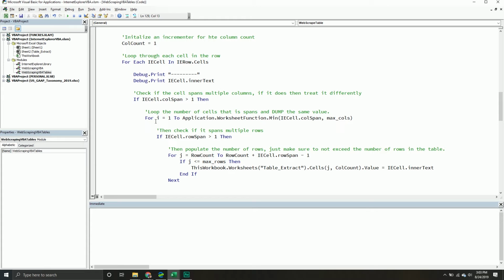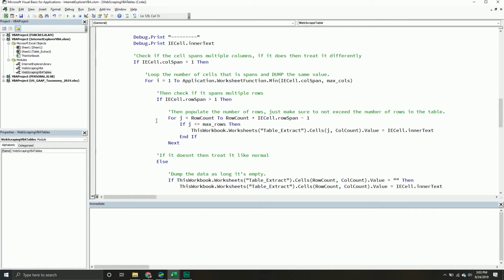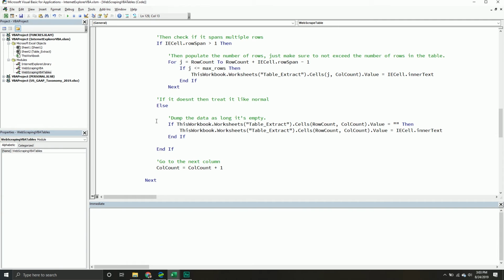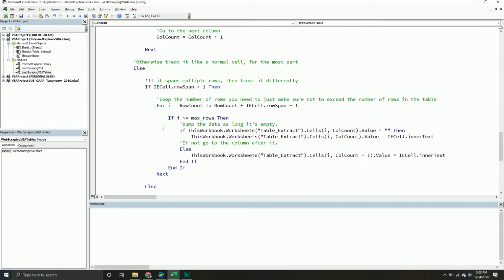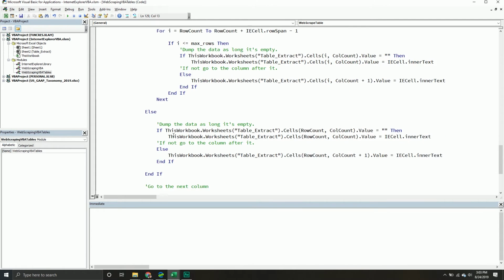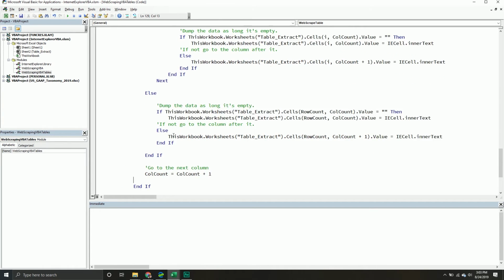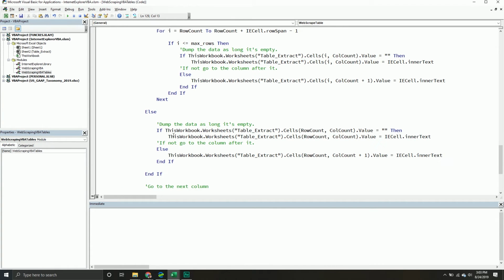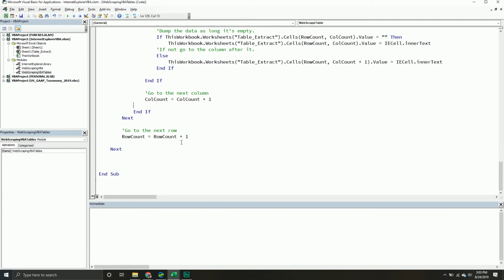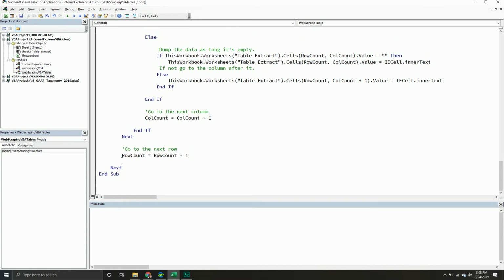It's really only going to be an issue if you got to the end of your table. Otherwise, just dump the data as normal as long as the cell is blank. If it's not blank, then go to the column after it. That's really all this is doing. It looks a little confusing, but you're just checking to make sure that things are empty or not empty, and so on and so on. So I'm going to run this. No guarantee it's going to work the first time.